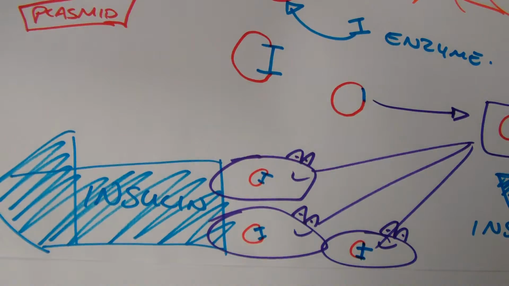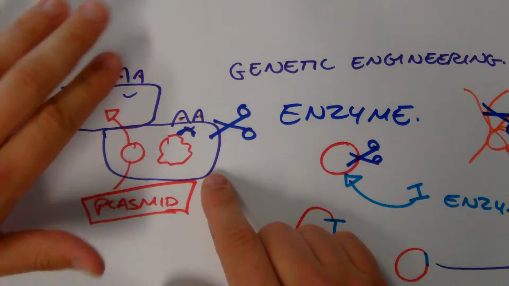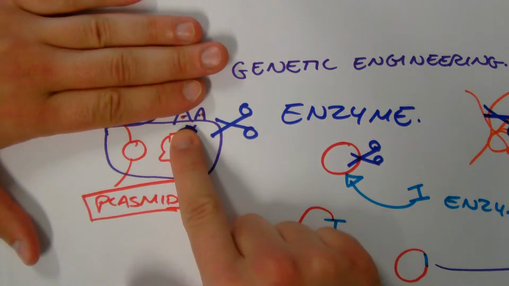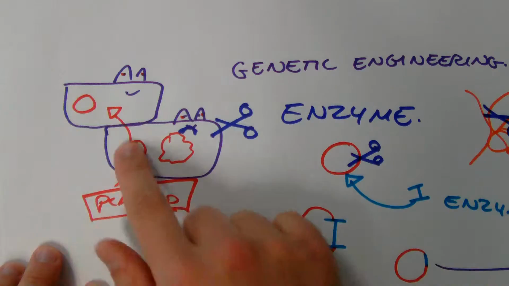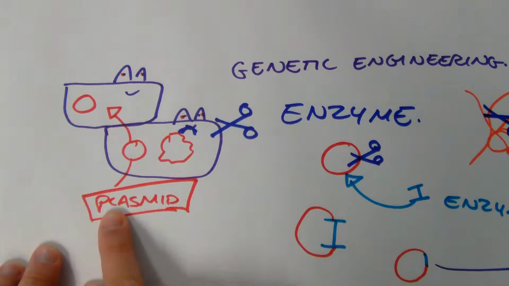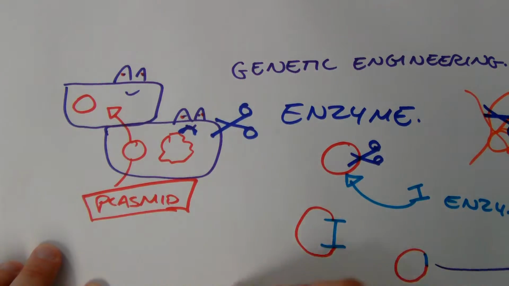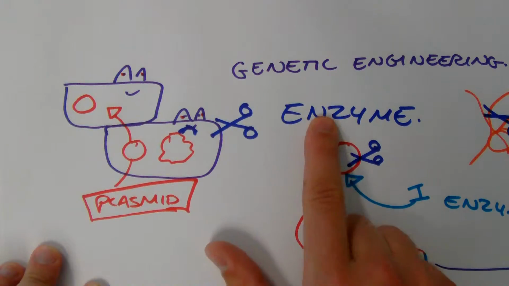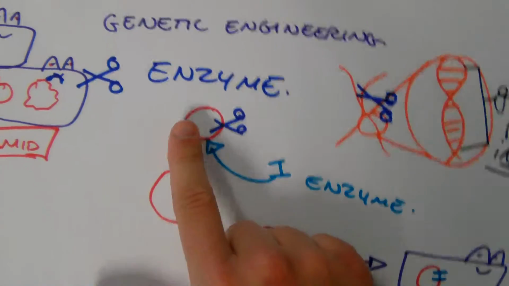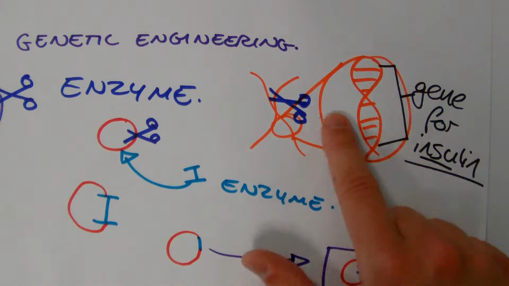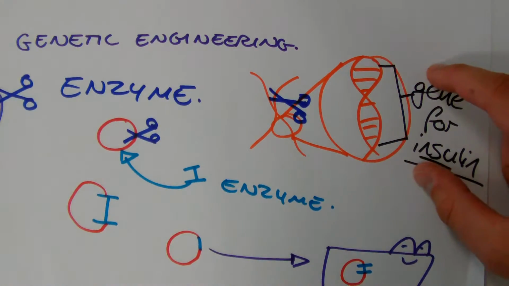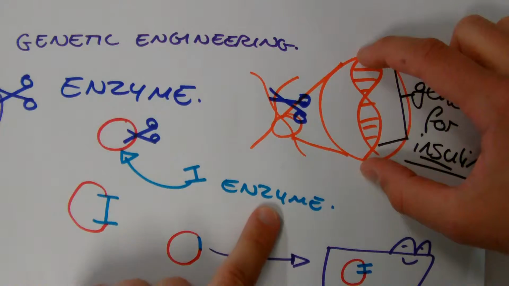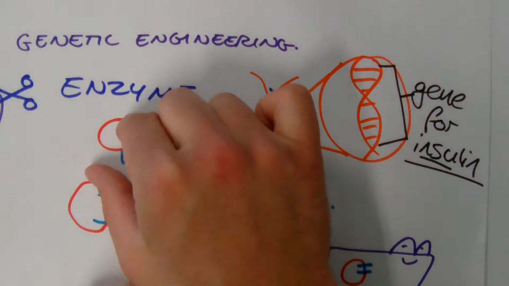Right, just as a recap then. Got my bacteria. He's a happy bacteria because he's got a little plasmid in there, and a plasmid is a way of bacterial cells sharing genetic information so that they can get something physical out of it. I'm going to cut open my bacteria with an enzyme. I'm going to isolate the plasmid. I'm then going to get the human gene, the bit of the DNA that codes for insulin. I'm going to cut that gene out using an enzyme and insert it into my plasmid.